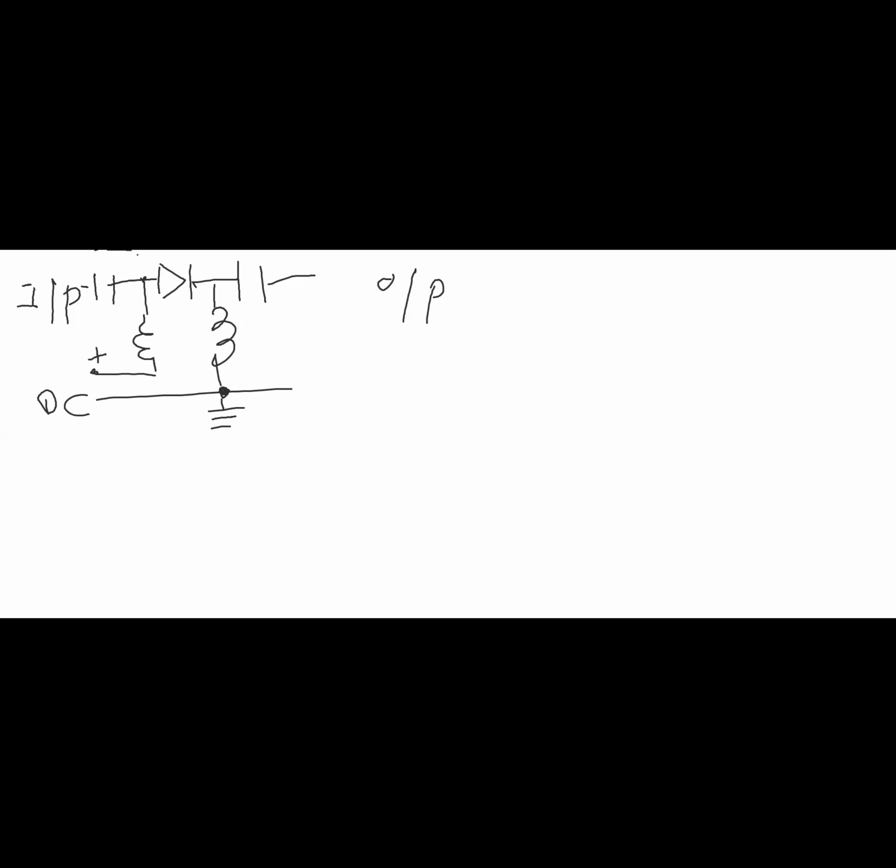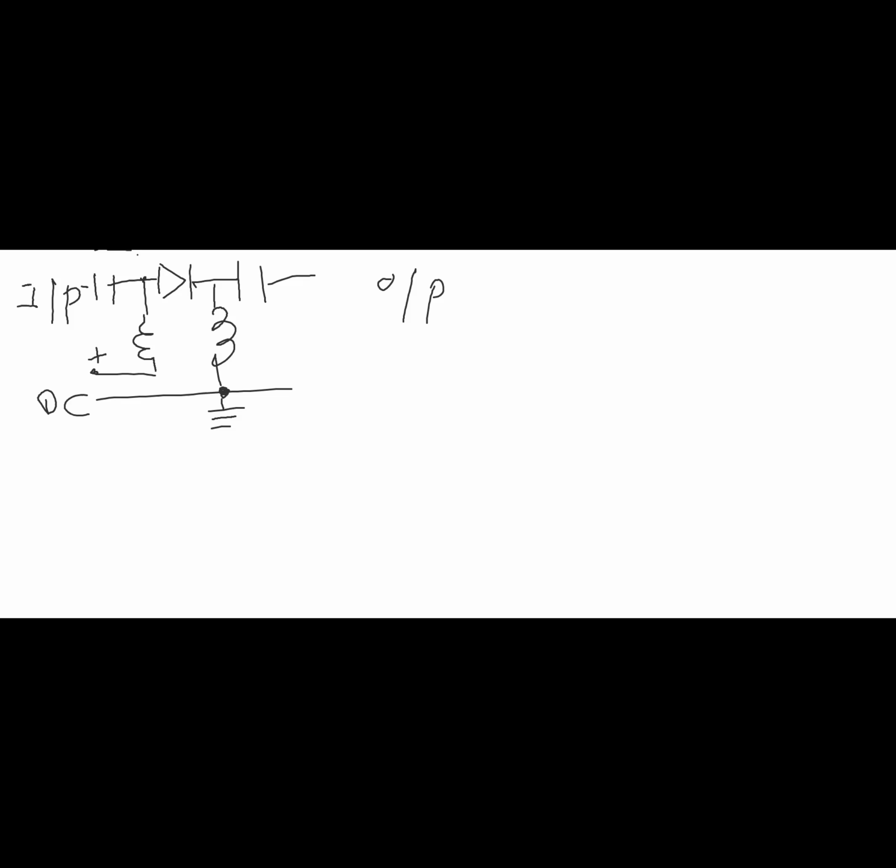Now whatever AC signal is coming from the input, the capacitor is going to act as a short circuit, but this inductor will behave like an open circuit. So no AC signal will reach the DC, and the DC voltage will not get disturbed. Similarly, on the output side, when the AC signal passes through the diode, it won't go through the inductor and get grounded, because the inductor is going to offer high reactance for the RF signal. The capacitor will act as a short circuit, so without any attenuation that signal will appear on the output side. The entire attenuation is offered because of the diode.